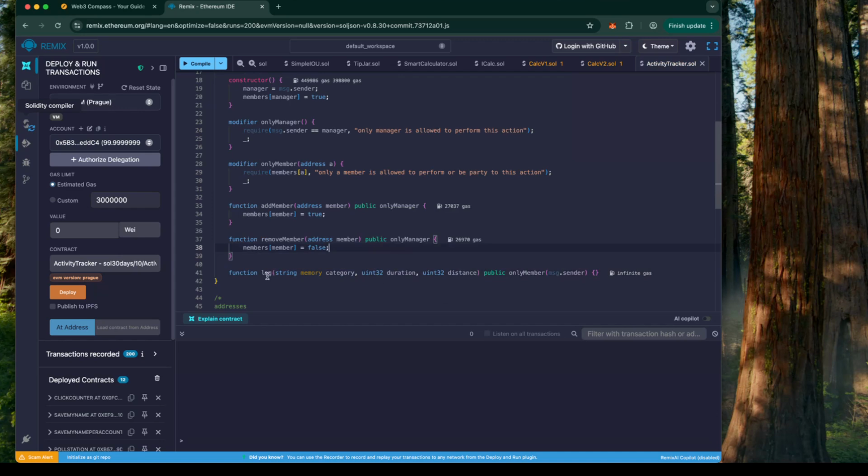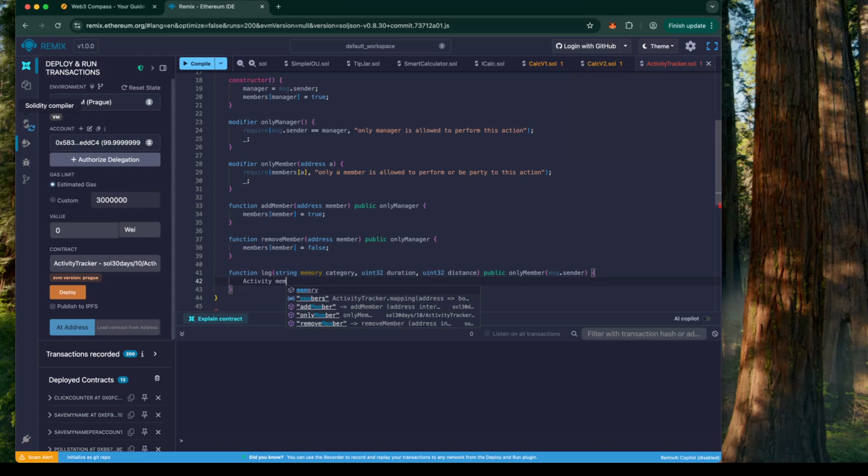Anyway, we want to log the activity. The very basic thing that needs to happen is we want to create a struct. Let's call the struct activity, and it needs to be in memory because it's dynamic.